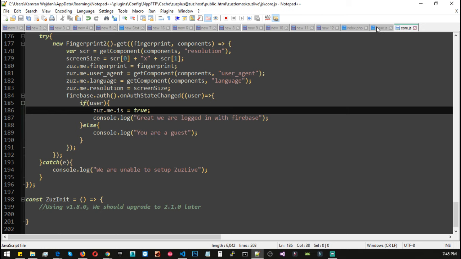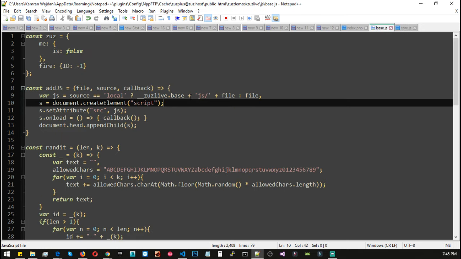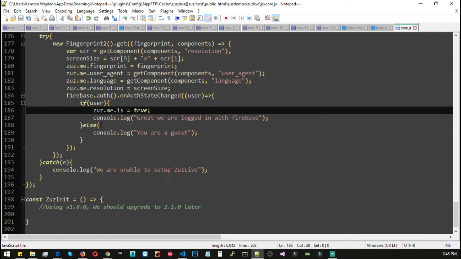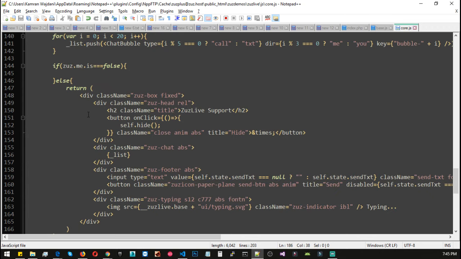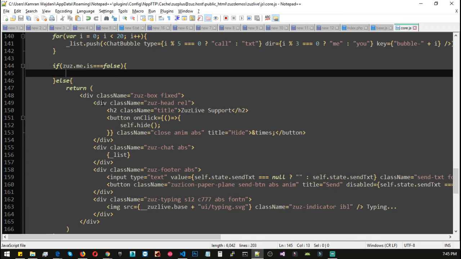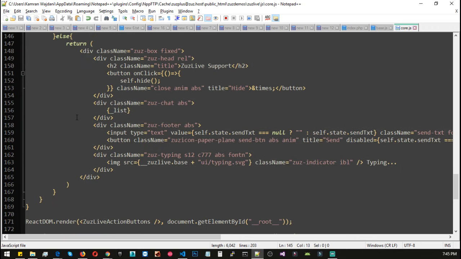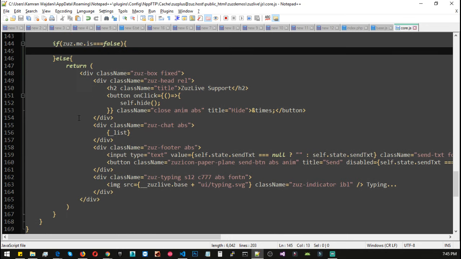Great. Now if we go to core.js, let's add, I need to check for this.head, this.box, this.live.support, this.chat.